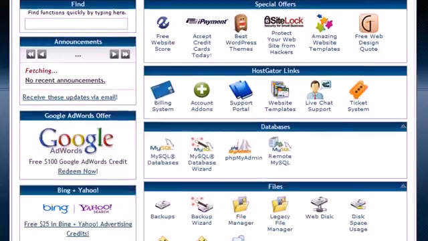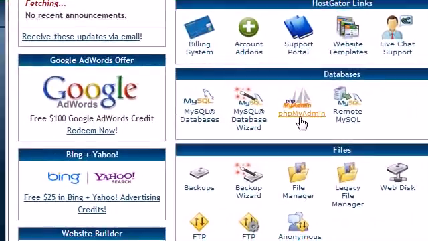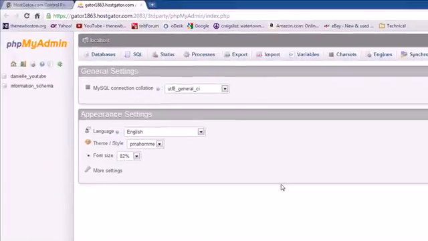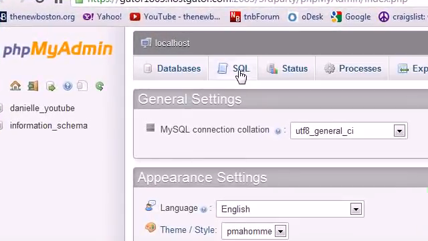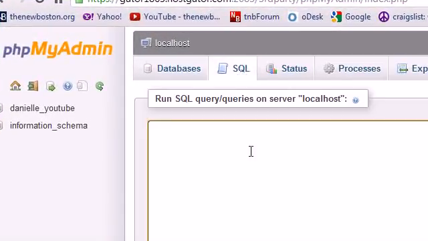And now that we have some data to play with, let's go ahead and play with it. So open up PHPMyAdmin by, of course, clicking the link. And once you do, your PHPMyAdmin tool should open up. Now, let's go ahead and start with some really simple commands. Now, in order to type in these commands, you always go up to this SQL tab.